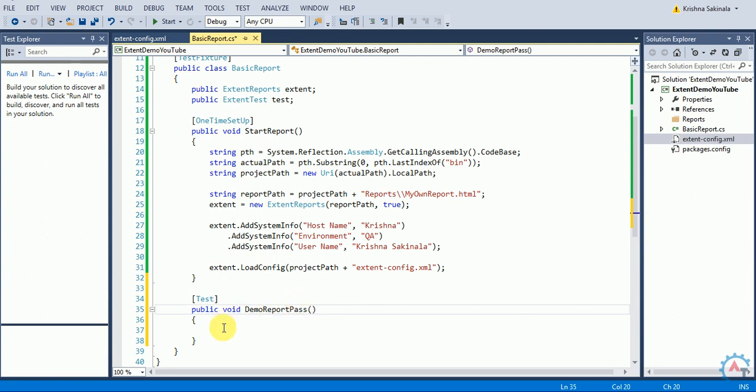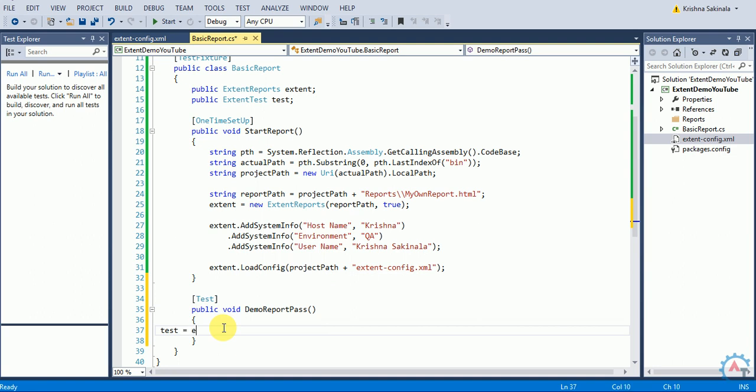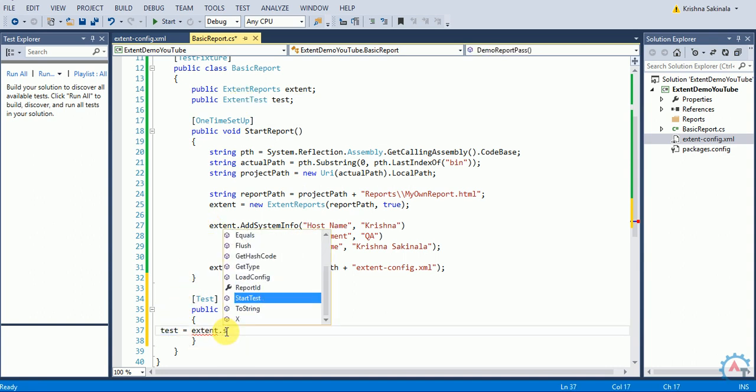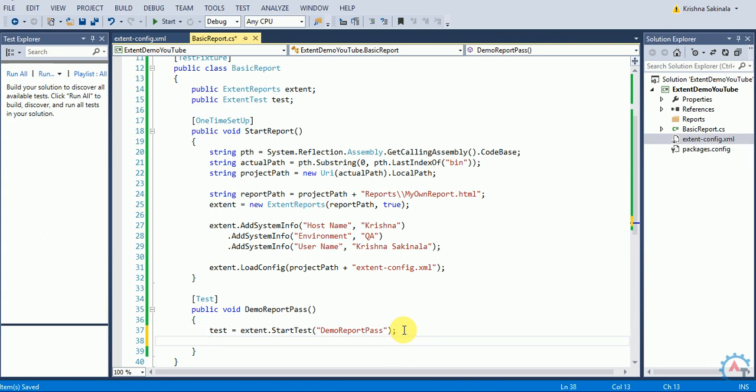I am passing this test case, and the important point to remember is the first line of your test method. We are going to use the extent test object, meaning test equals extent.StartTest, and you have to pass your test method name in this for our convenience. It will be shown in your report. So this is important, meaning from here the extent report will come to know that this is the starting point of my test method. From here I have to log this information into your report.